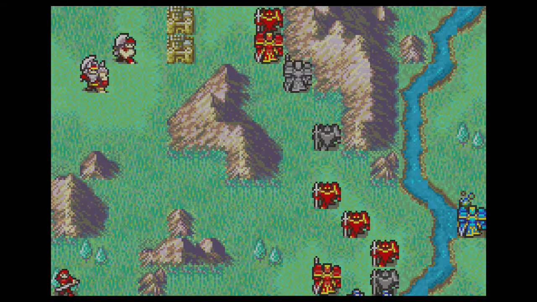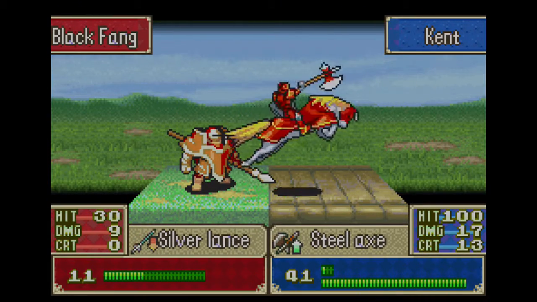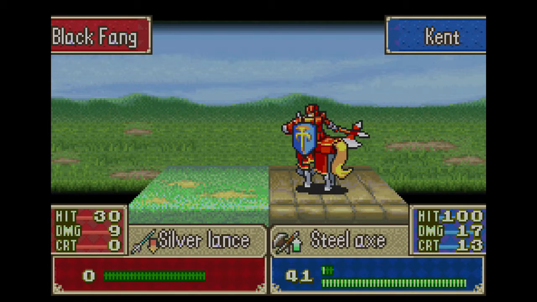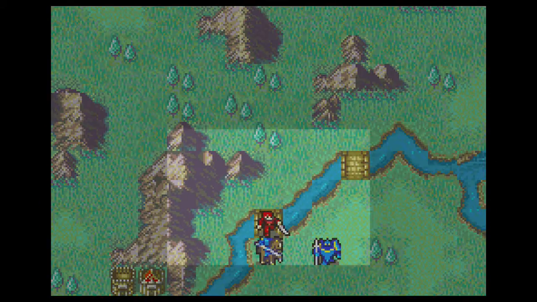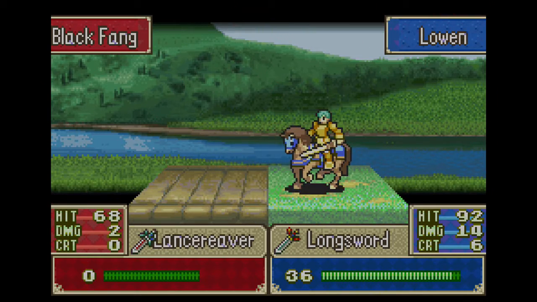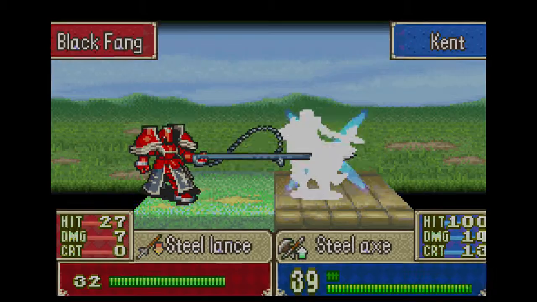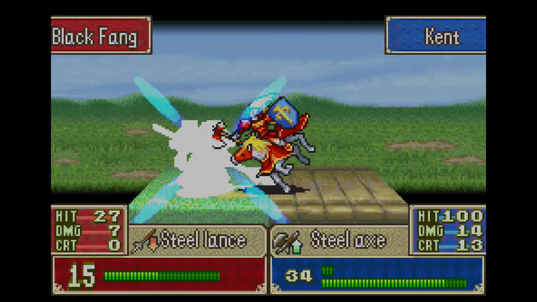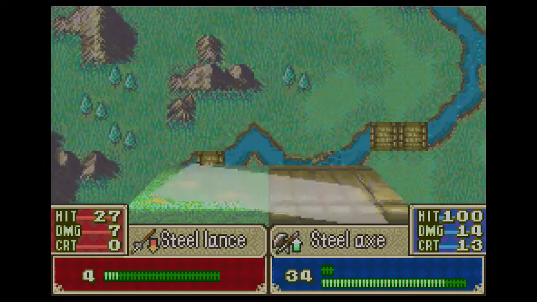Do I have any vulneraries on anyone? I have one on Roy. Elwood, sorry. They look a lot alike, those two. That's crit for the opening attack, and it's a kill. Weapon level increased, good.